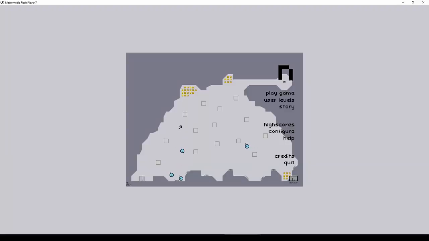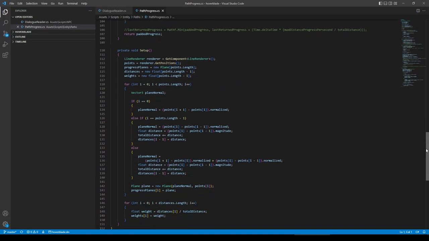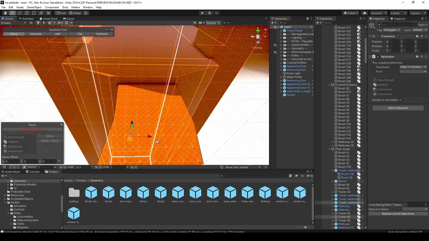I'll talk about the idea for the game that kept me so motivated, what I learned about game design and art, I'll touch on programming, and I'll generally give you an idea of what it looks like for a game to go from an idea to a finished product.